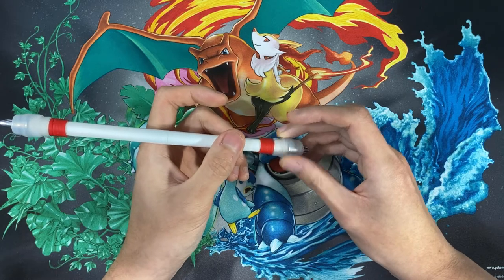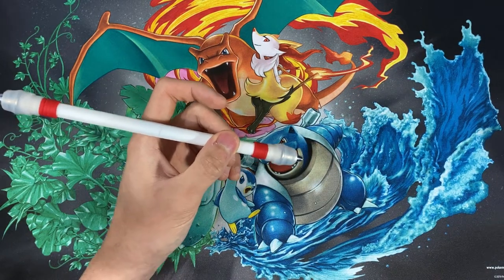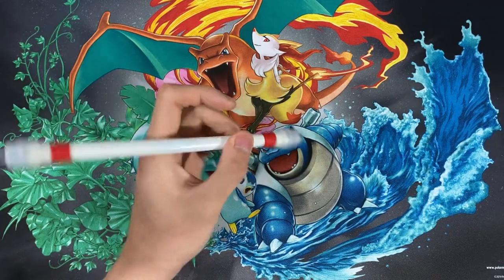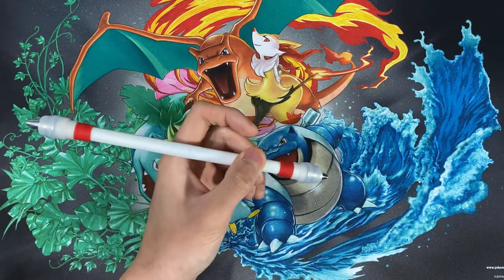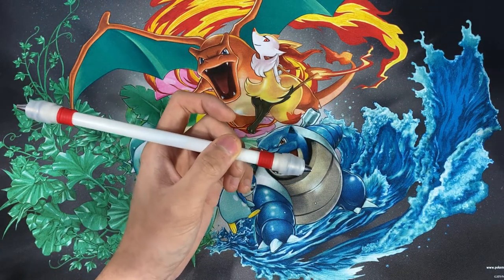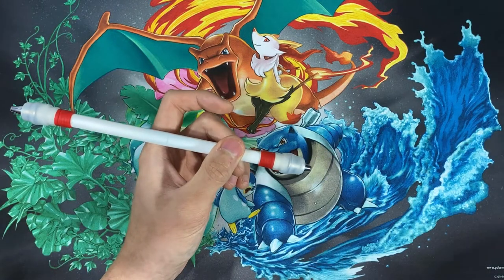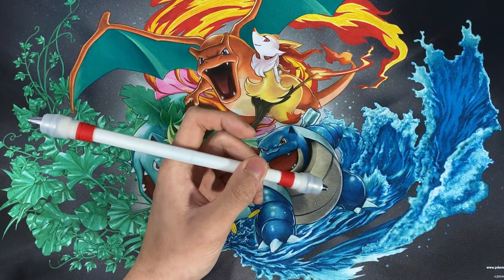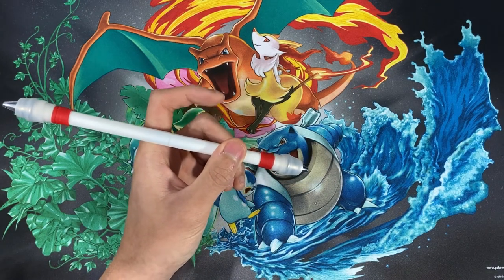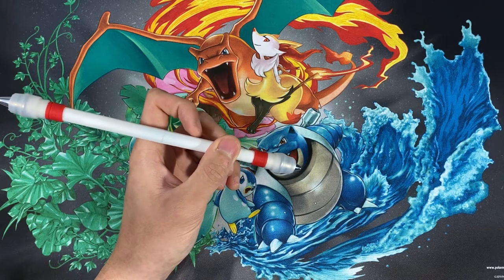You'll place your thumb directly above your middle finger. Once you're able to do this, you'll have full control and stability of the pen — the pen will not move and it will not fall. This happens because you have support from your middle finger, you're closing it down with your thumb, and you also have support from the pen itself. The last thing you need to do is make a hook shape with your index finger and place it right on the pen.